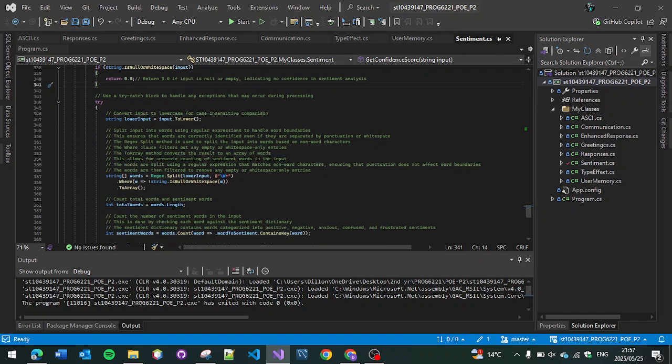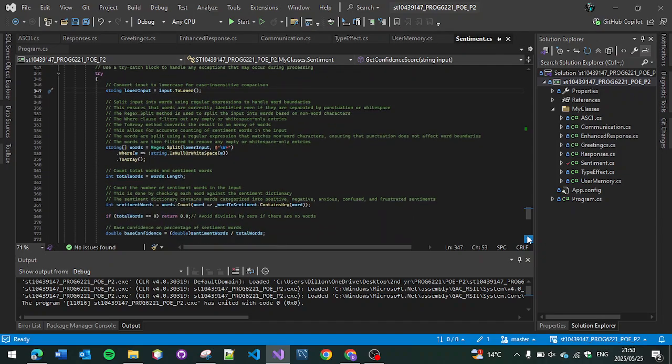It's a try catch block to handle any exceptions. String the dot lower. I'm basically, again, doing what I did upstairs in the earlier method. I'm not going to explain it again. And essentially this again, I did explain that.